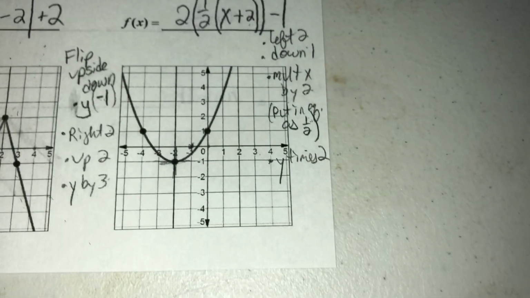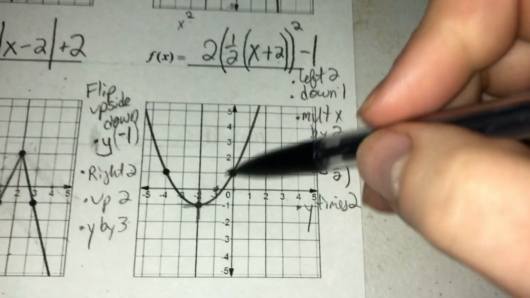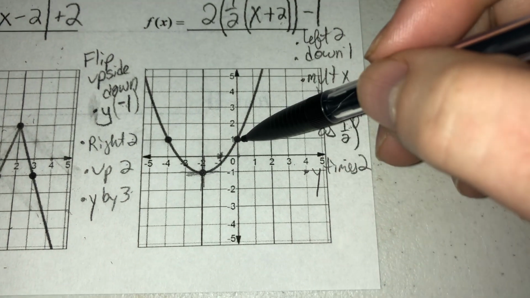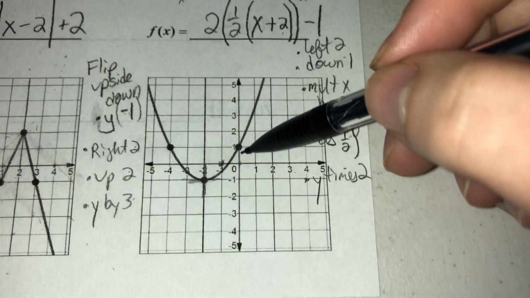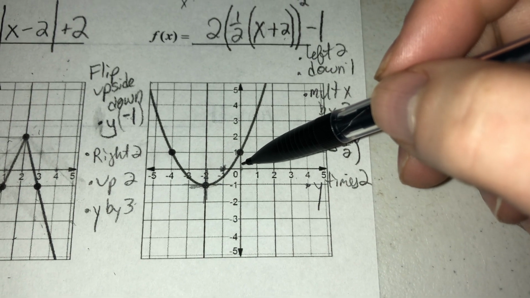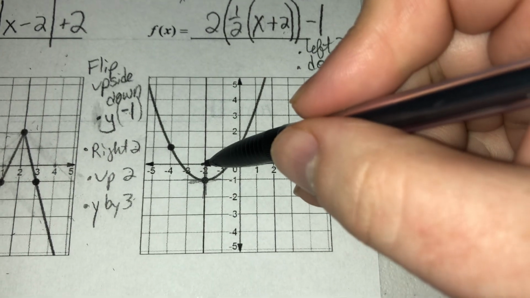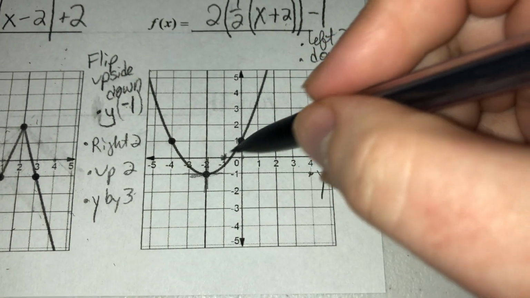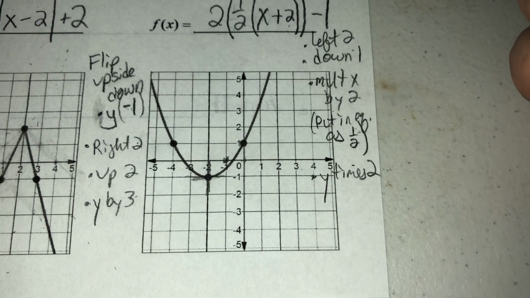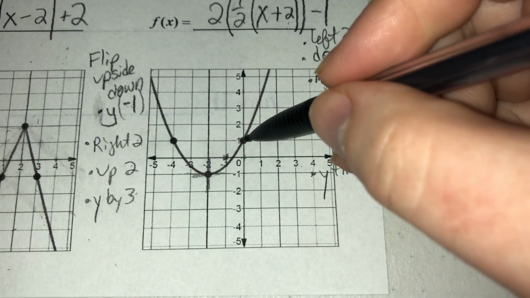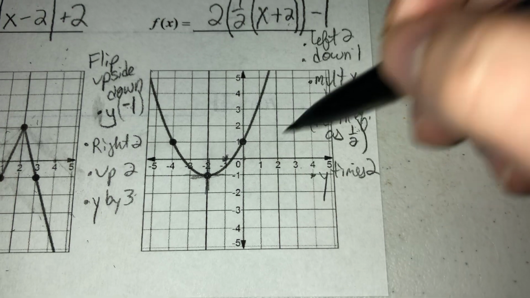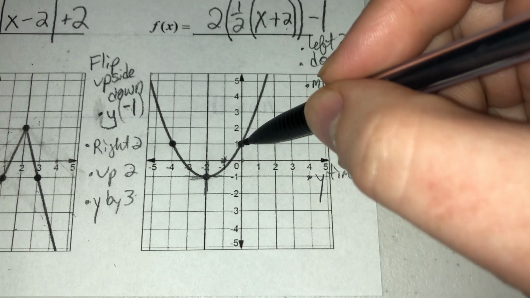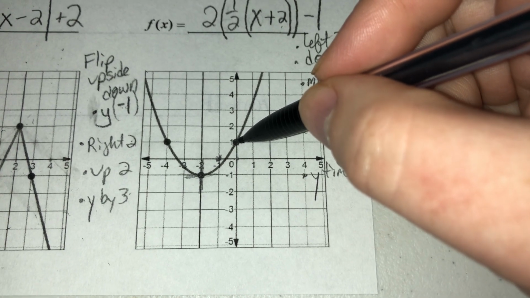And then I'm just going to double check. It's fine for you to check the vertex, but you should also check another point. If you're only going to check one point, I would advise you not to plug in the vertex, because you might have gotten the left 2 down 1 part right. That's the easy part. The hard part is getting these x and y multiplications right. So I'd rather you plug in this point over that point. Get what I'm saying? So let's see, this point is 0, 1. So when I plug in 0 for x, I should get out a 1.